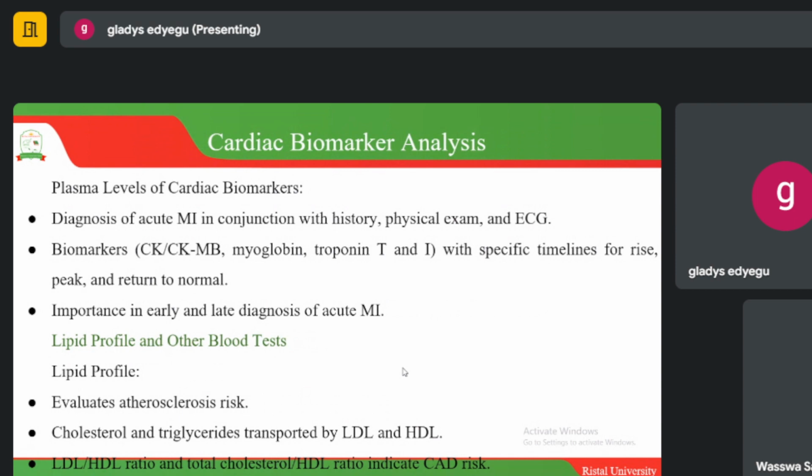For this case, I request that we try to research more. Let's try to read more on the biomarkers of the heart. Let's try to understand what LDL means and what HDL means, so that if a patient comes and we do this kind of test in relation to cholesterol, we know what it means if a patient results in LDL, if a patient results in HDL, what it indicates, and what I should do for this patient.